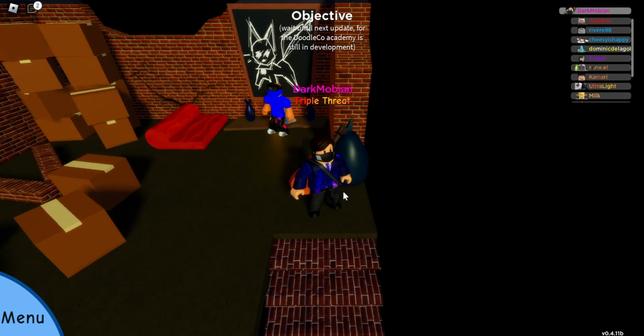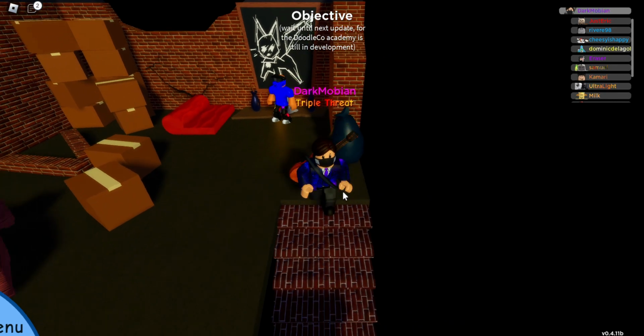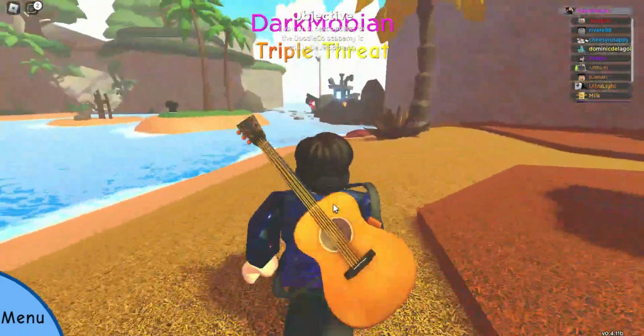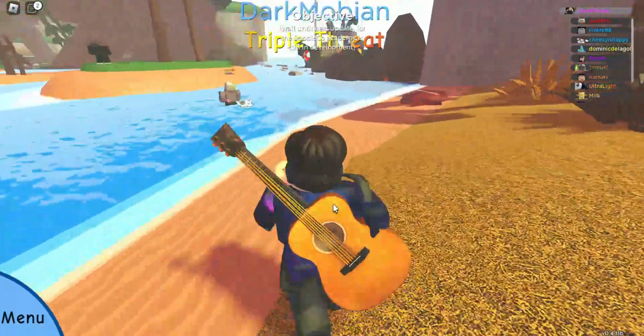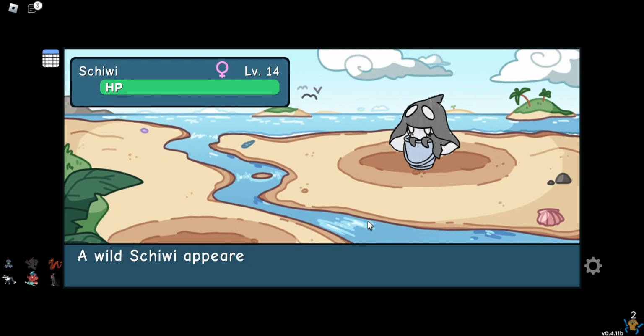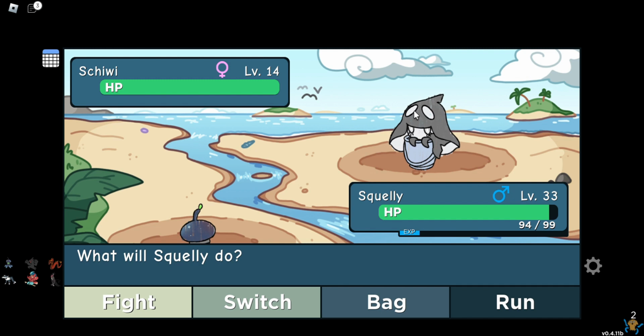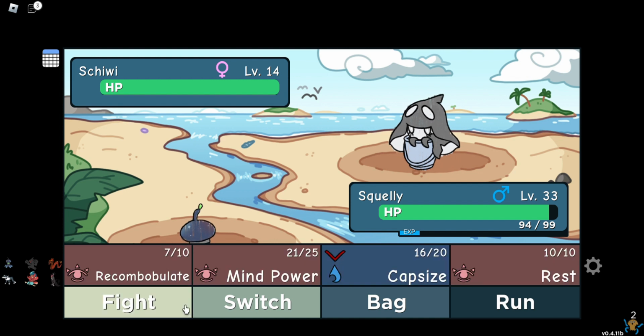Well, let's go take care of those two fanatics real quick. Alright, we're back at Route 5. Let's see if we can find these fanatics. A Shiweeny! Oh my god, it's a little like shark, like, it's a shark manta ray in a bucket fight.